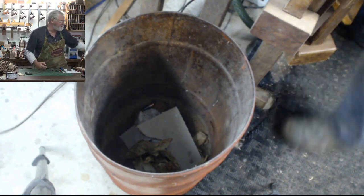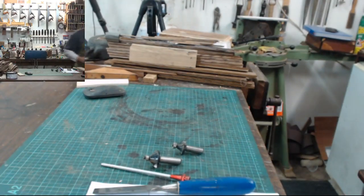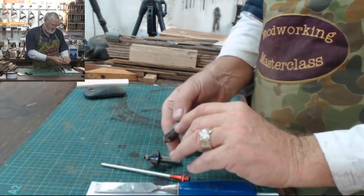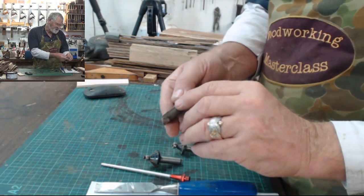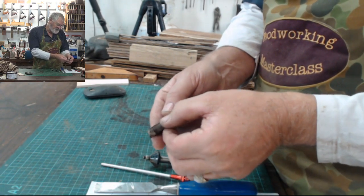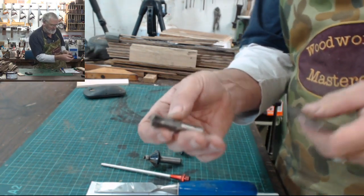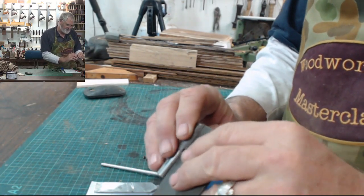So once you've got it clean, that's good on saw blades too. Circular saw blades, give them a hit with that, leave them for a bit and then wash them off and they come up good. And then it's the inside edge you want to sharpen. This isn't the edge that gets sharpened, it's the inside edge. Once you start sharpening this, you actually decrease its width. So if you've got a 19 mil and you get it sharpened twice, you're gonna end up with 18.5 mil. And when you use it, it's not gonna do the job.